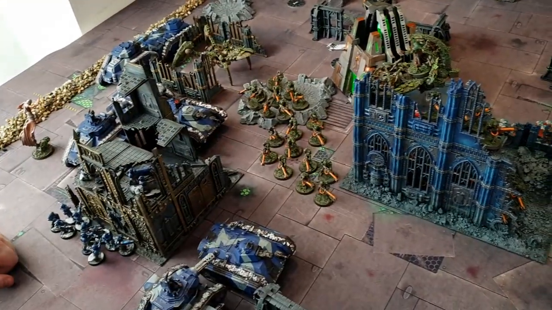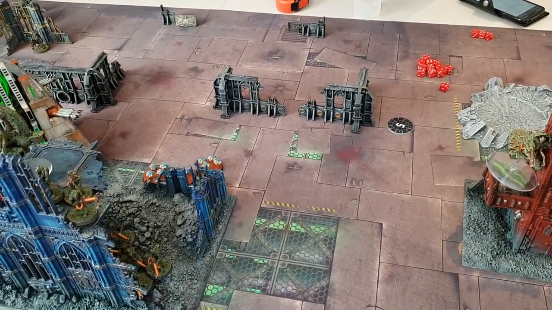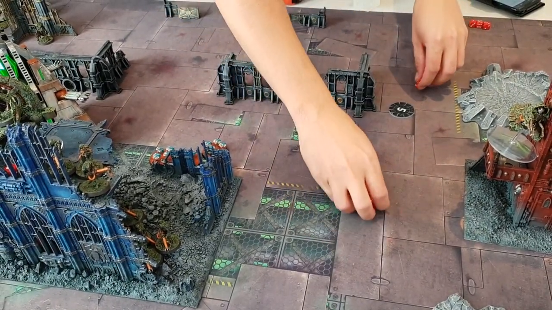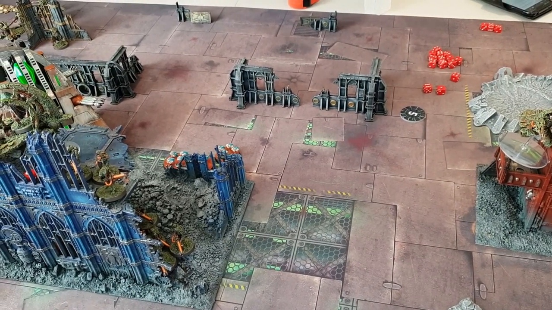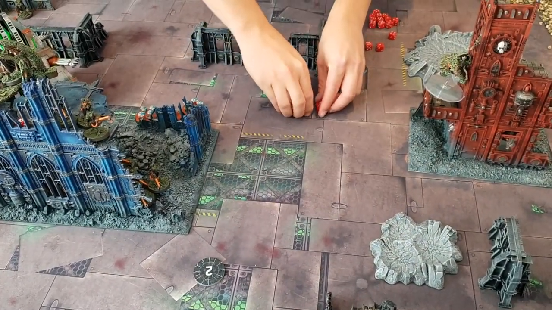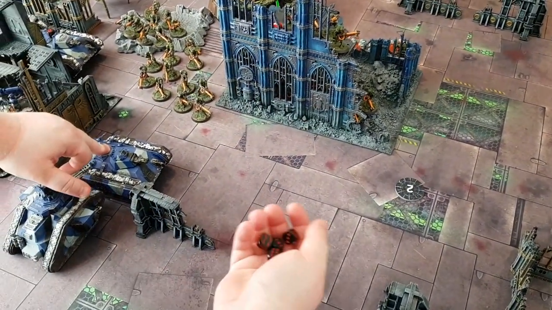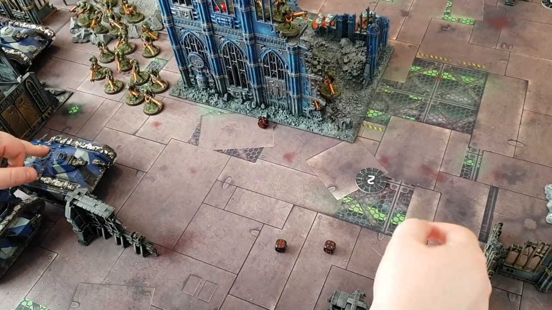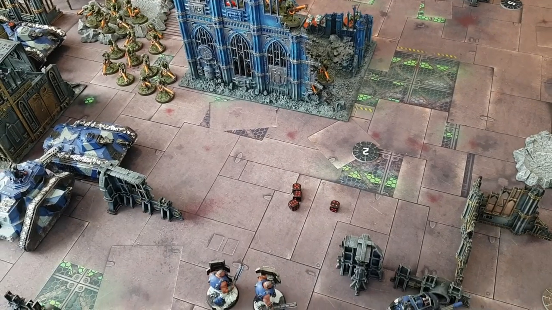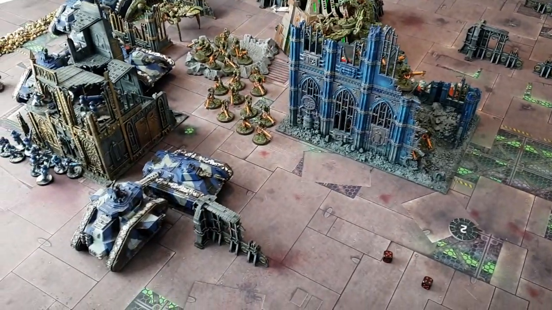Okay. Right, well, we'll do the particle whip. So, that is six shots hitting on threes. And its toughness is seven, so threes again. Right, so that's all four. This is AP minus two, so five ups. One failed. Well done. Only one failed. Right, and it's just D3 damage, which is only one. Just a one. Well done, Particle Whip.